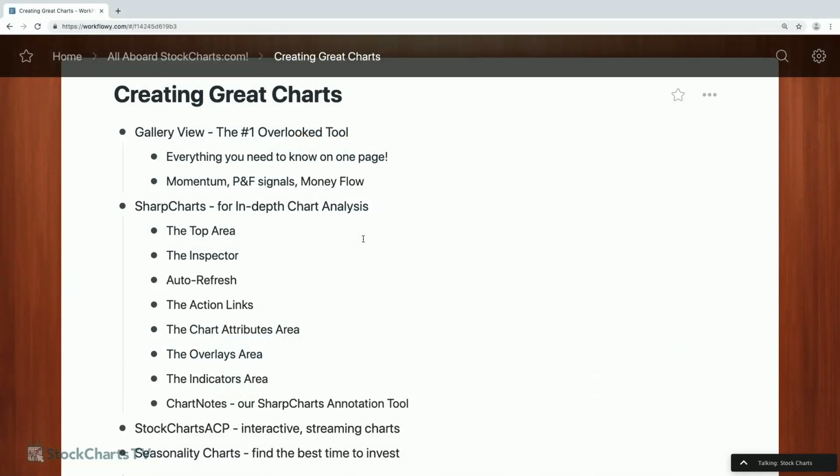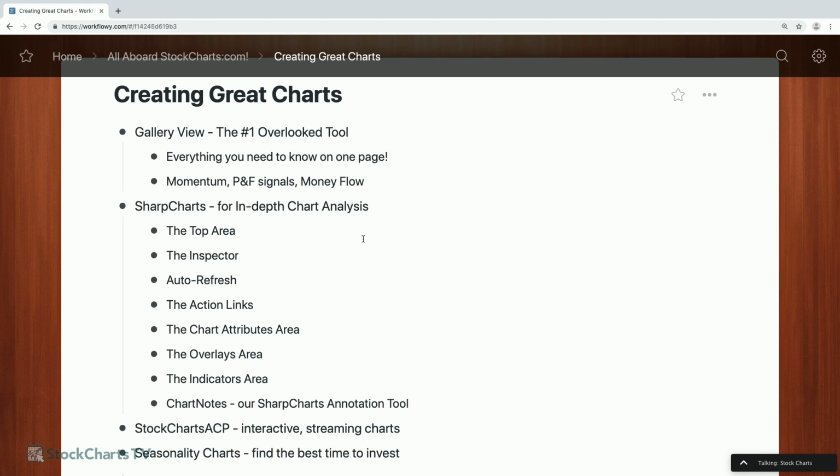And welcome back. Hey, again, there is a lot to go over here. Hopefully I'm doing a good job, but I've given you a quick intro to the ChartCharts workbench. I could spend another hour on this entire workbench itself. Hopefully I've given you a good enough intro to it that you can experiment more with it and learn some of this on your own. We will be providing more details over time as well. And of course, we have lots of help on the site too. But before we leave the ChartCharts workbench, I wanted to show you one final thing, which is our annotation tool we call Chart Notes.